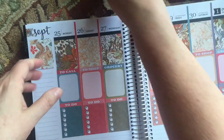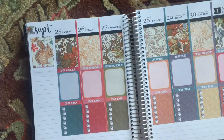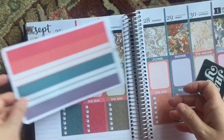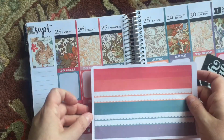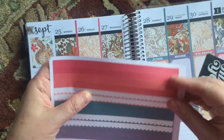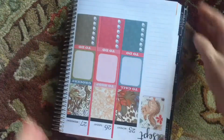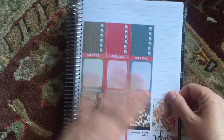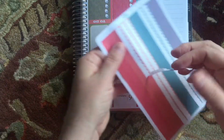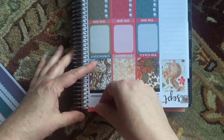So before I do that, though, I want to work on this and this up here. Now, it's going to require me to have this in order to cut it with. I think this color here is going to be the prettiest. So I'm going to show you guys what I used to always do. The best thing to do is to turn it upside down, get it as even as you possibly can, and then I would take one of these scallops and put it right on the edge at the top.